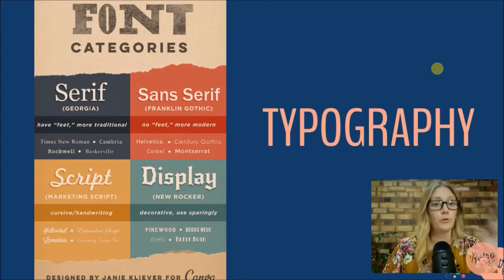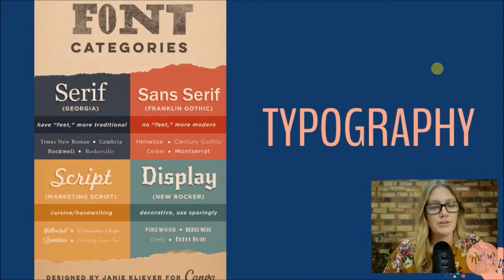Now there are 4 different types of fonts, as you can see here. The first one is called serif, and serif means basically that they have feet. So here you can see the little extensions around it which are called feet. This is considered a more traditional type of font. It's quite an easy font to read, so it's very good for reading long paragraphs such as newsletters, blogs.